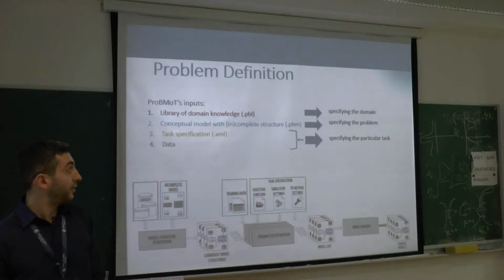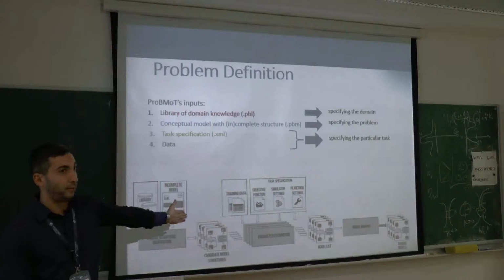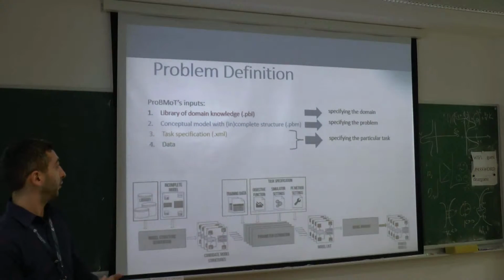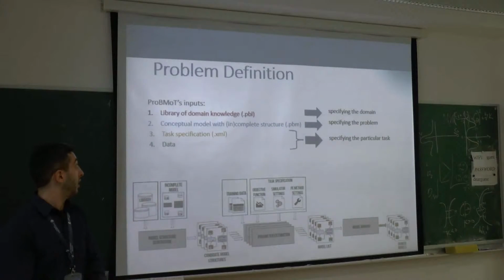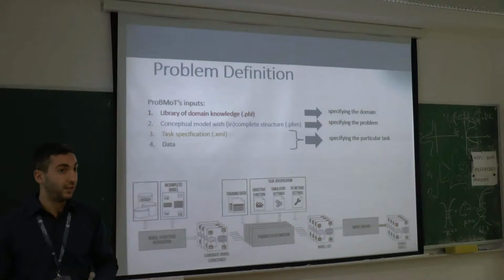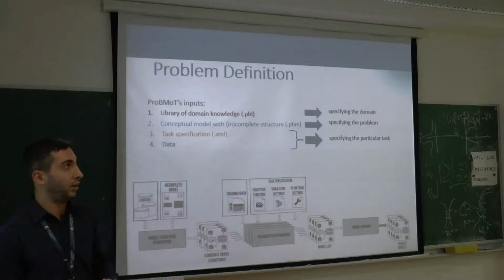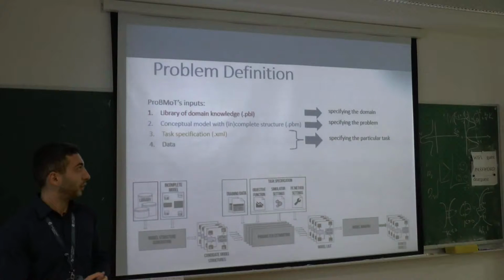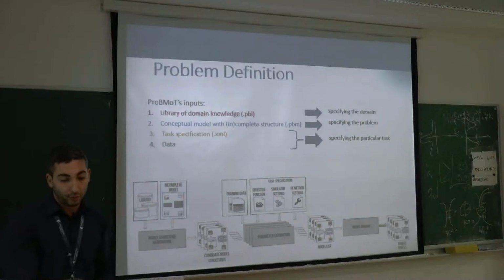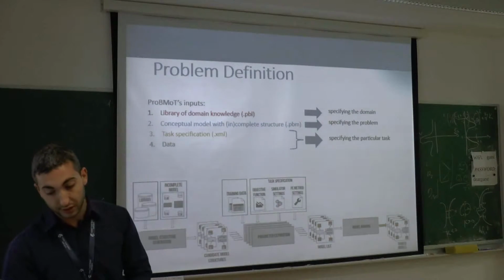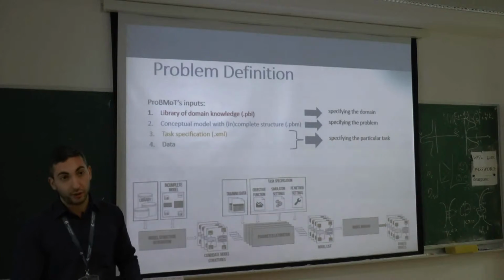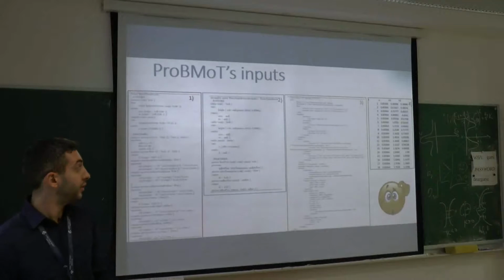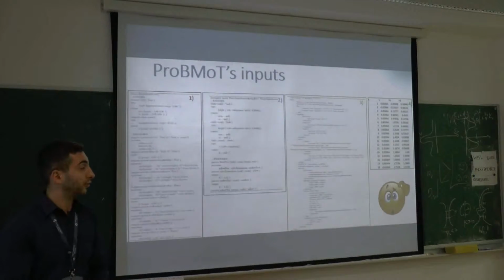So our problem is defined as follows. This is ProbMod's workflow. In order to start ProbMod, we need several input files, which we need to prepare. The library of domain knowledge specifies the domain the system to be modeled is in. Then we have the conceptual model, which specifies the particular problem. And then we have task specifications and data, which specify the particular task we want to execute.